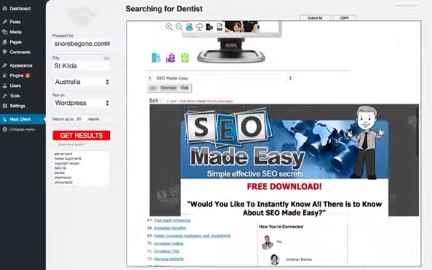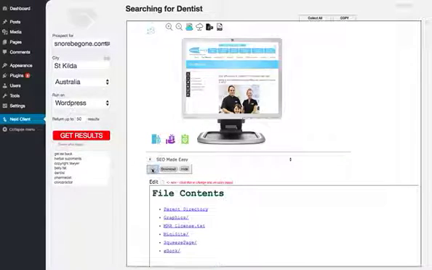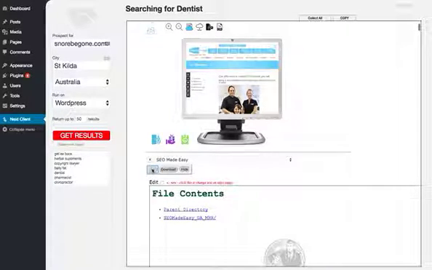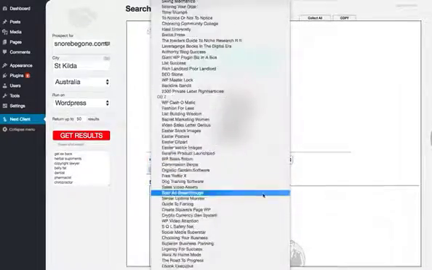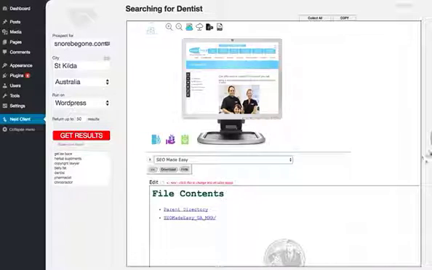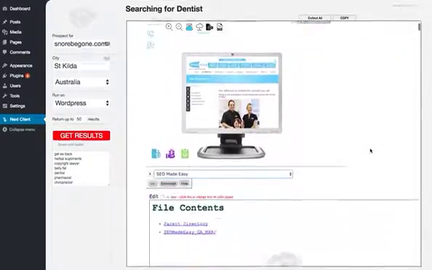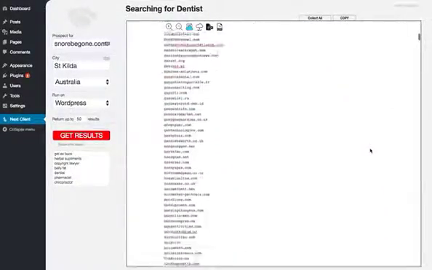So now I can find that might be a good thing to either give to Joseph, download it, extract the SEO PDF, or set it up as its own product and sell it in its own right. As you can see, there are lots and lots of products in various different niches there. So that is more or less how Next Client works.